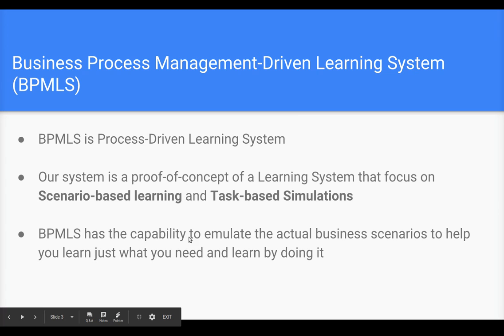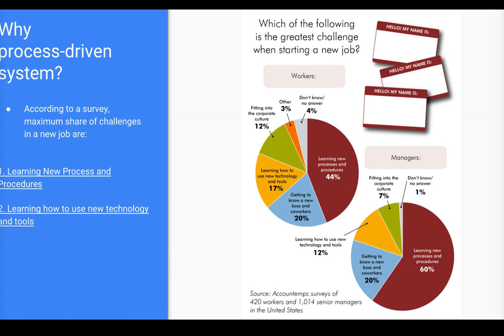It has the capability to emulate actual business scenarios to help you, the employees or users, learn what you need to learn, and you learn it by doing it. Why do you need a process-driven learning system? There was a survey in which workers and managers were asked what is the most challenging thing when they start a new job.